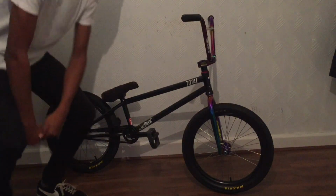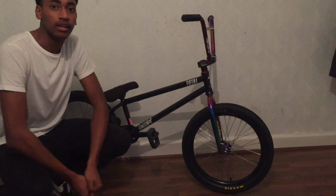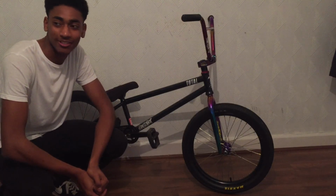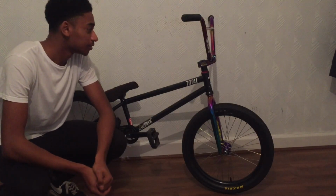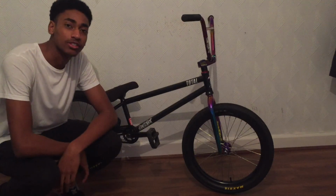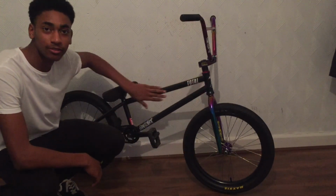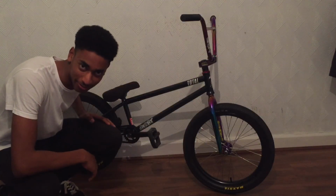And there we have it. This is a Total Hangover H1 with H2 stickers on it, because they had no more H1 stickers in stock. So yeah, Total Hangover H1, Alex Colborn's signature frame. It's a nice frame. I don't even know if you can see me on camera right now, but now I'm gonna give you an overall look of the bike. This is how you know it's a H1.